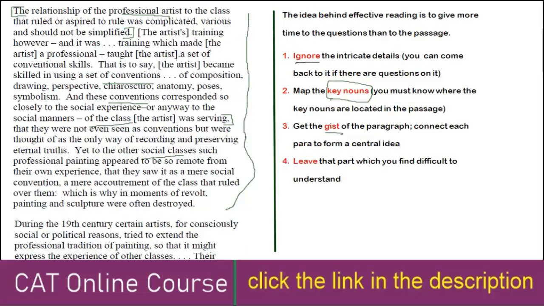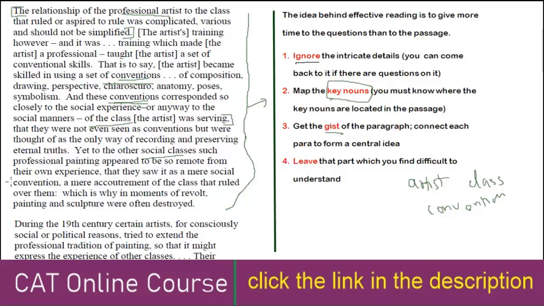Now, for many of you, this is not going to be an easy paragraph. I'm telling you, because this is how a tough passage in CAT would look. But you have to go to the very crux of the matter. If you ask me what the key nouns in this paragraph are, I will list them down here. The first key noun is the artist. I know that the author is talking about the artist, and then he mentions the class, or rather the class that is ruling, or the class that the artist is serving. And the third word that comes is the word convention. He has frequently used the word conventions, right? Training and conventions. So how are these three words related?